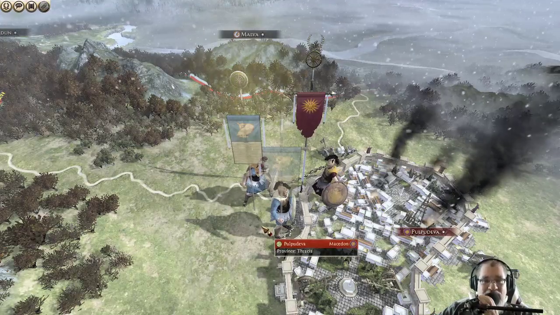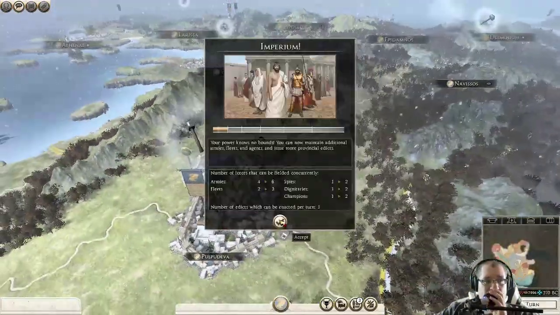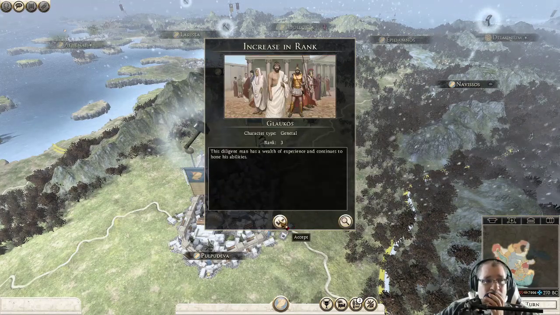That's about the size of that. Listen, who was that that came in and rescued your butt? I want to know which one. Oh, yeah, I'll be able to add six armies. I ain't worried about that right now. And fleets. I will be working on that.